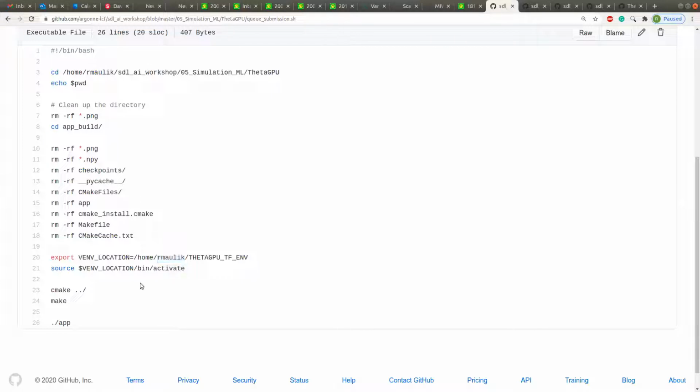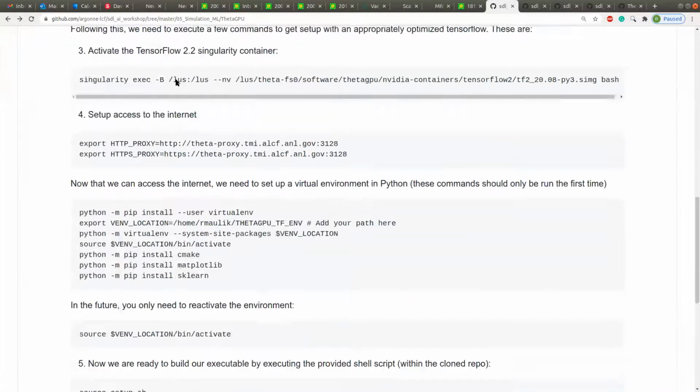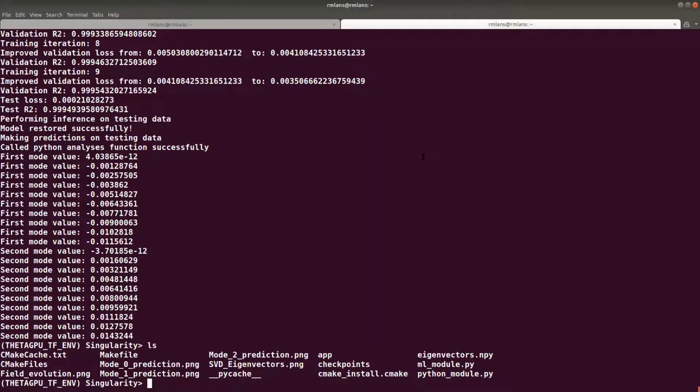And of course, activate that virtual environment. And so that's pretty much it for our hands-on. So you just qsub this. Another thing is this qsub submission has to happen from the Theta GPU SN login. So you cannot do it from your home directory.